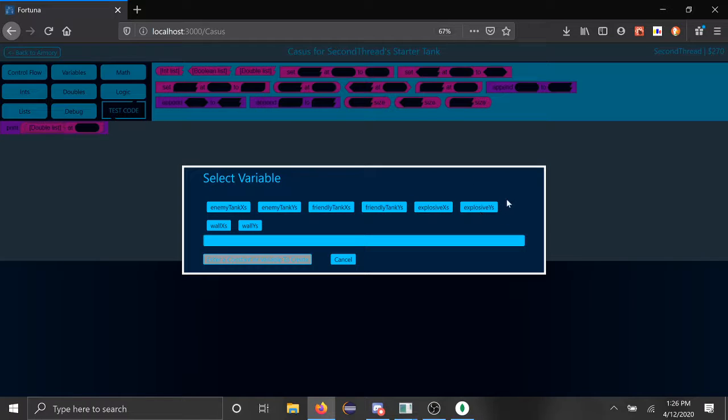Explosive X's and explosive Y's: if you have a scanner with an item scanner attachment enabled, then you'll see all of the mines and C4s that your scanner can see. You can also see all of the wall X's and wall Y's so that you don't walk into walls. That's very helpful as far as navigation, so you can find the shortest path to your enemy, or find a good way to hide behind the wall so you don't get shot by your enemy, or do all sorts of interesting things with that. That will show you all of the walls in the map, and you can use that to avoid them or navigate around them and stuff like that.